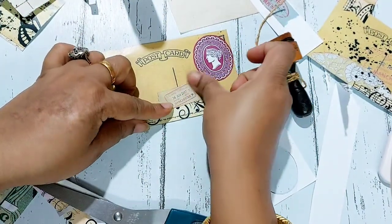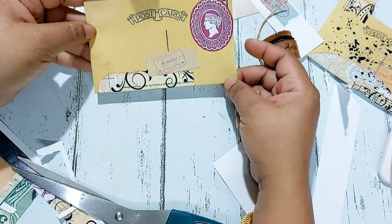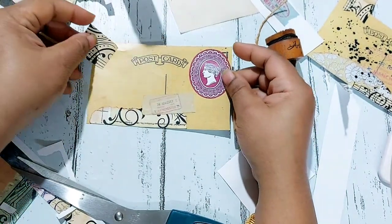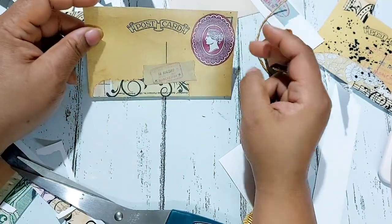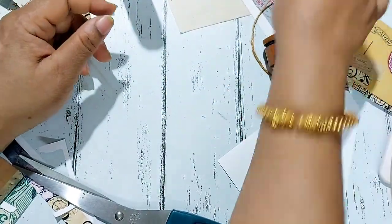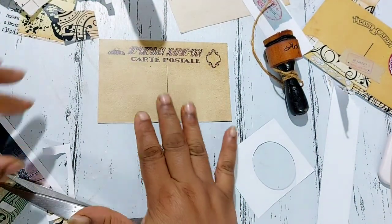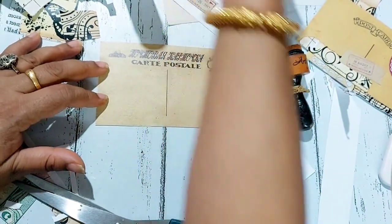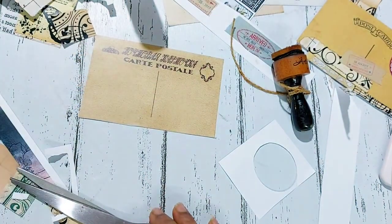So I will be adding this on top of the bottom layer, and I don't think I will be adding anything else because I don't want to overdo it, but maybe a little bit of a tab here, not sure, but that will go later on once I have added the tea stained paper. So again, we have completed two, and I'm working on the third one. My goal is to make at least five because I need to put them in the pockets of the journal that is attached to that file folder.